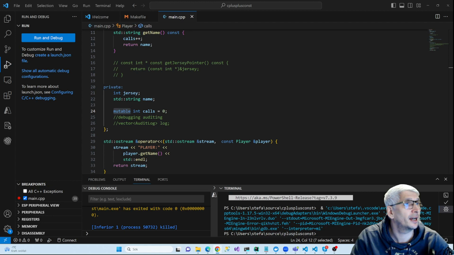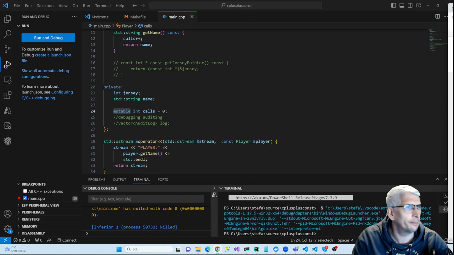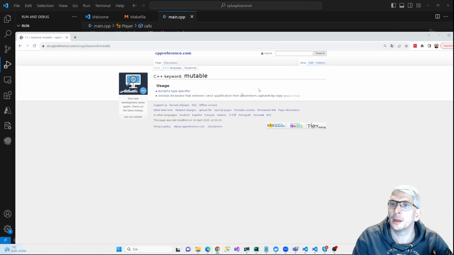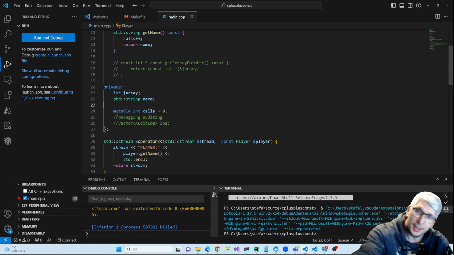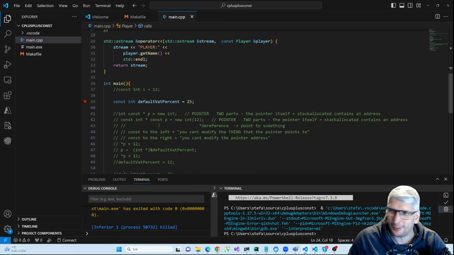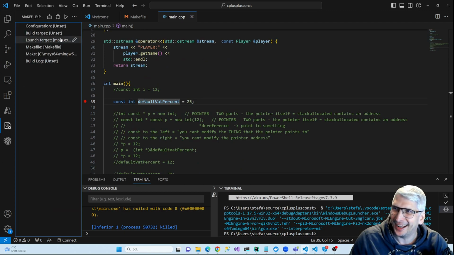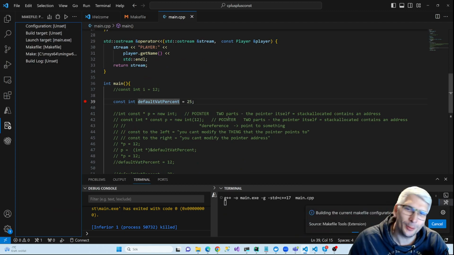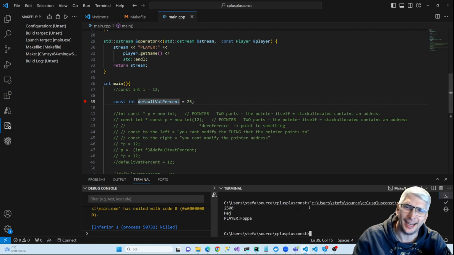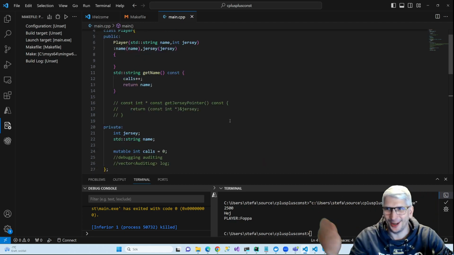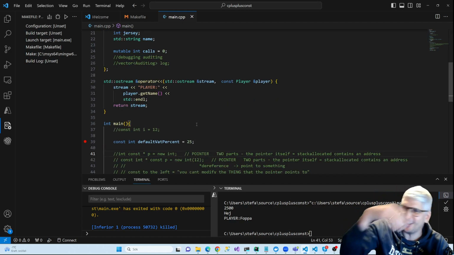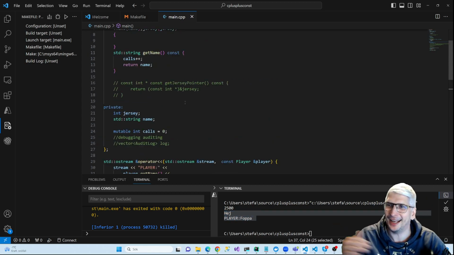I should just Google it, mutable C++. Okay, it didn't say much at all. But there are no squigglies, so let's try it. If it works, then it's correct. You're always wondering where mutable should be. Yeah, it did work. Should it be first? Should it be last? Where should I place it? But if there are no red squigglies and the program is running, I don't have to look it up.